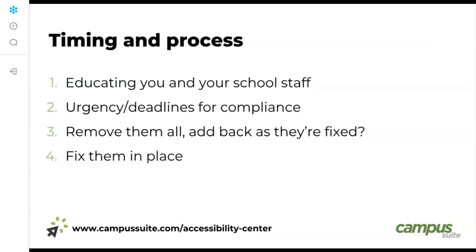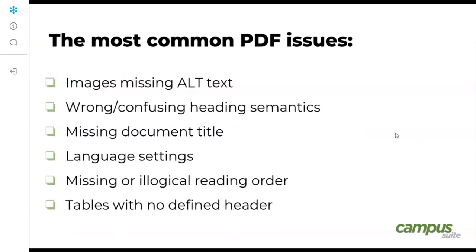First, timing and process. When do you have to have this done? Do you have a current complaint about your content on your website, or are you proactively working to remediate things over your next website project? In either case, you should develop a process of creating new PDFs and educate your team. This doesn't have to be something too complicated, but it should be something that everyone creating PDFs is doing. Will you remove all the PDFs from your website and then add them back as you fix them, or will you fix them in place?